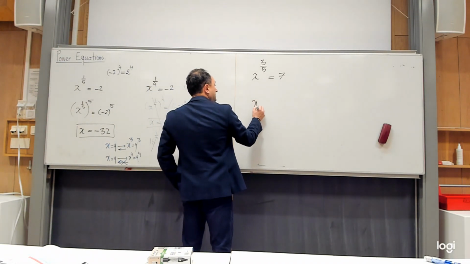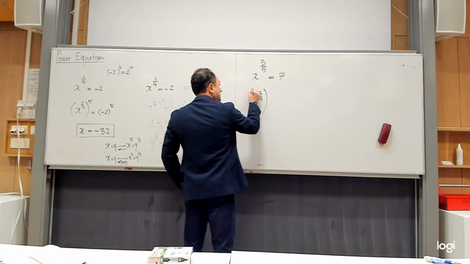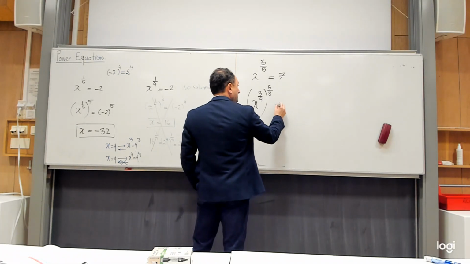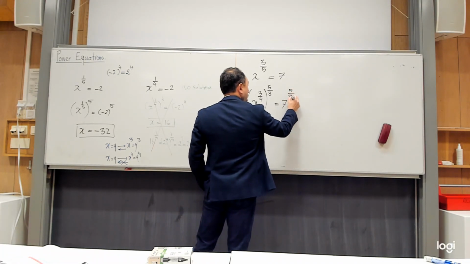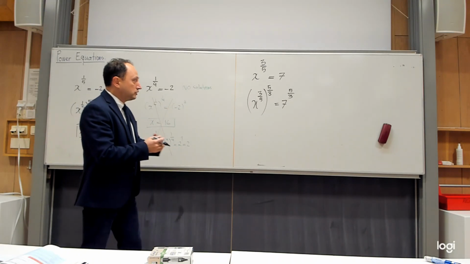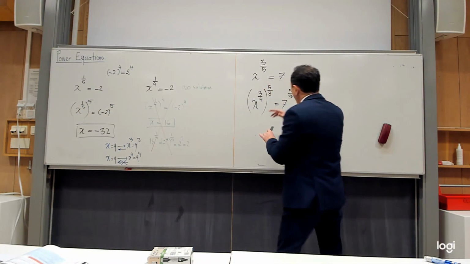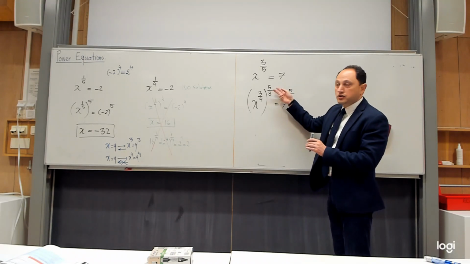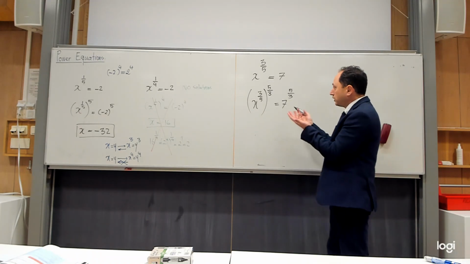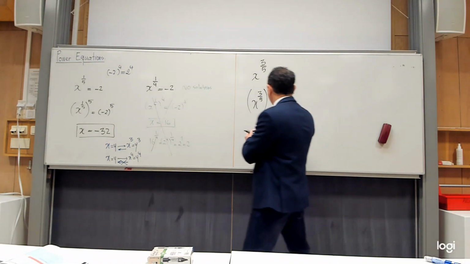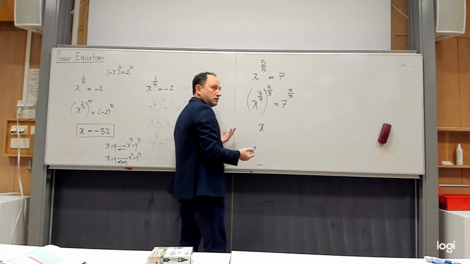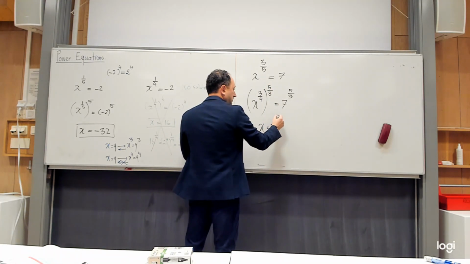So what you say is that you write this and raise both sides to the power of the reciprocal. And then it becomes 7 to the power of 5 over 3. First of all, is that understandable? And why this method is useful, as Simon said, is because he chose this number wisely so that when these are being multiplied, they cancel out. I hope you agree that this one multiplied by that one is x. What is left for me is that number.